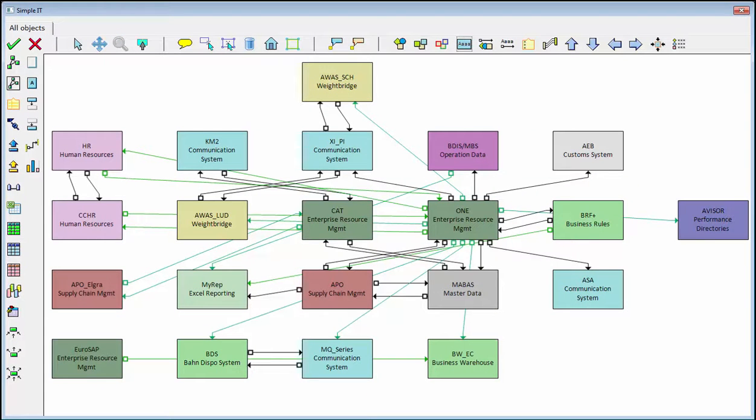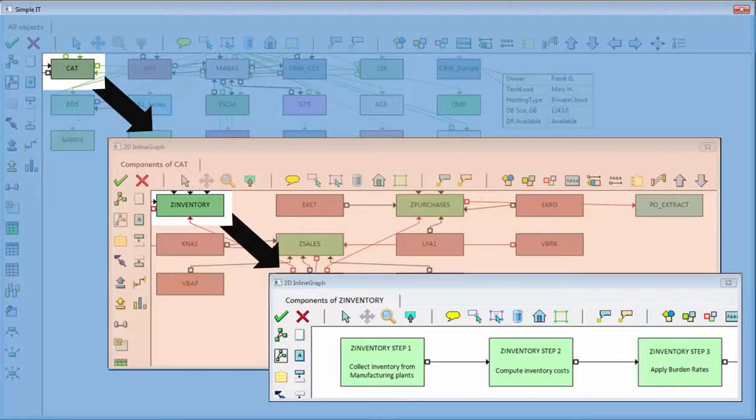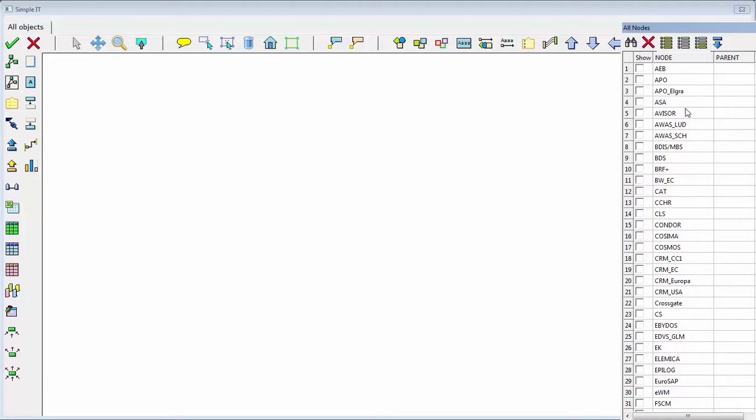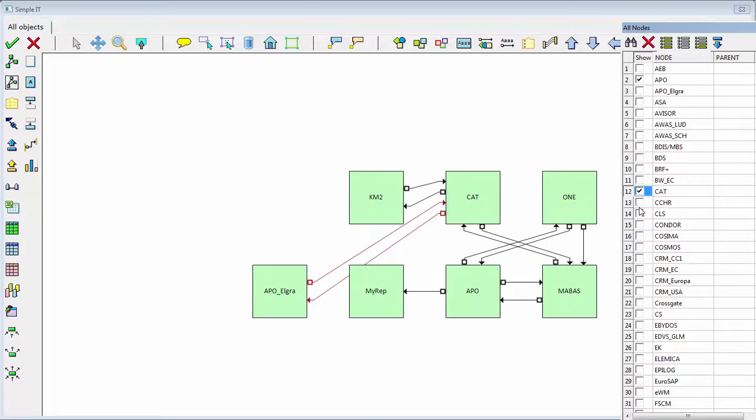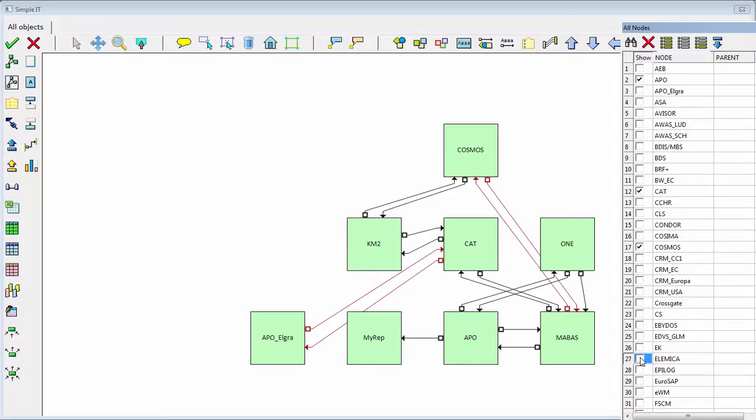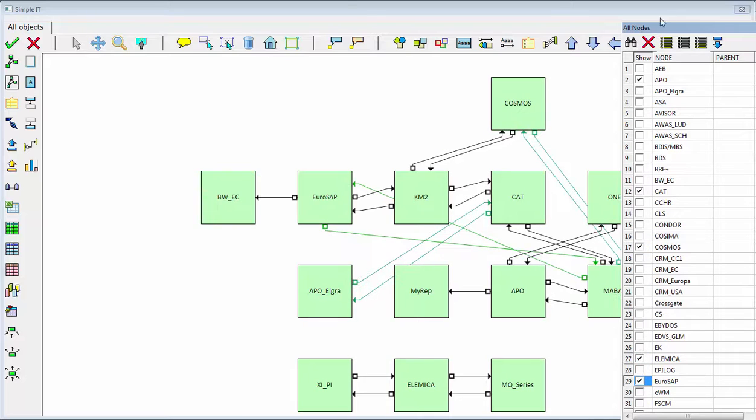With Zoomit, you can create a very high-level architecture diagram that shows the view from a 30,000-foot height, all the way down to a very low-level design diagram that shows the minute details. Let's create the architecture diagrams on the fly. As you select a system, the design diagram pertaining to it is drawn on the fly.